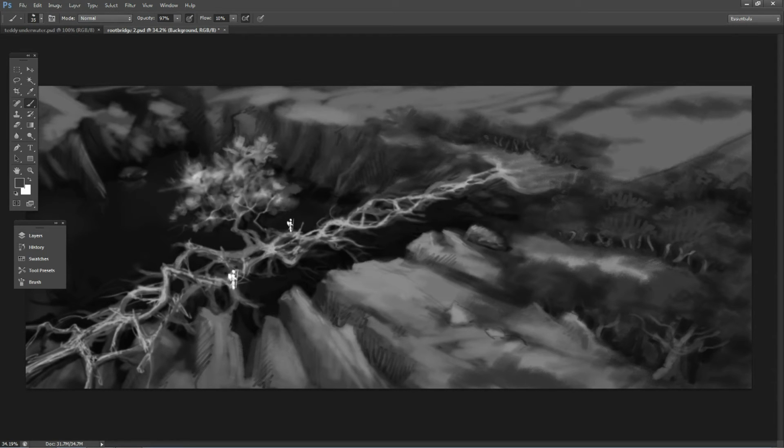There must be much more efficient ways to draw forests. But I just don't know them yet. Whatever works. And this works for me.